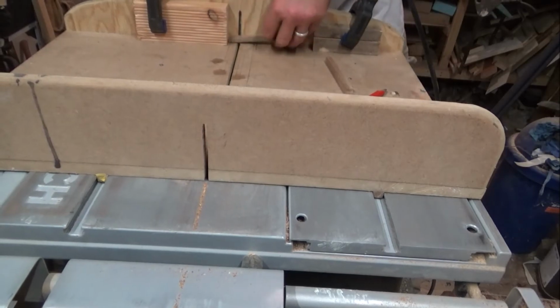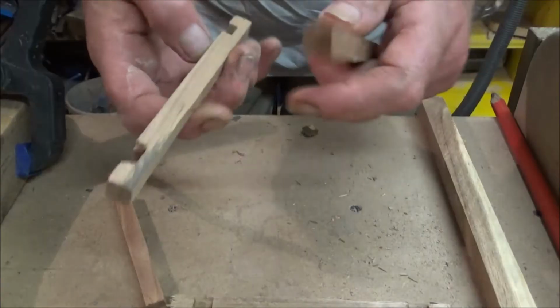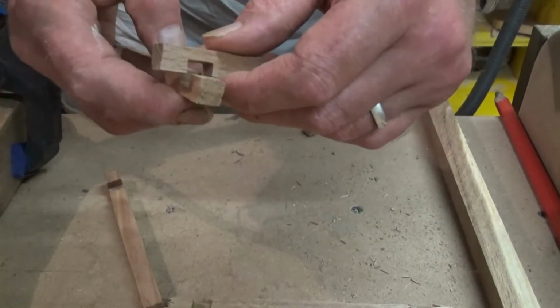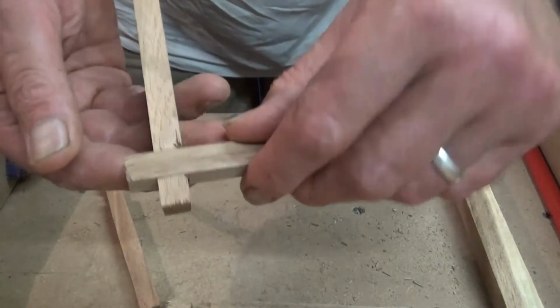Sweating like crazy. It's hot. You missed me cutting these, fortunately for you. I dialed it in. My cord was on, I didn't realise. But these fit together like this.